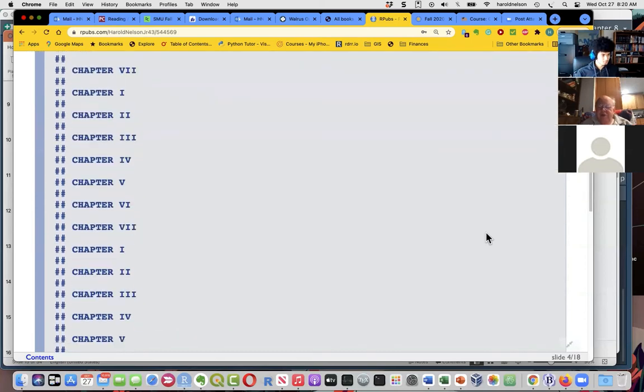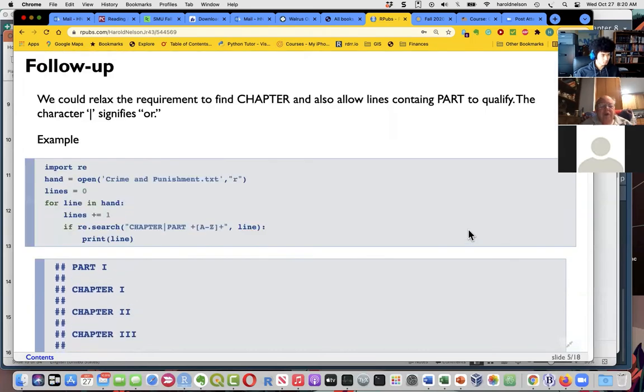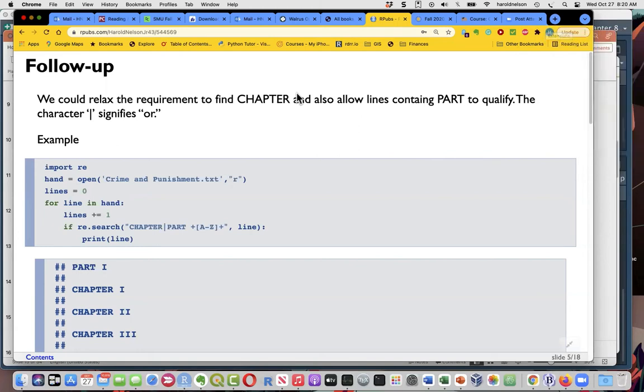So let's go on to do something else. We could relax the requirement to find CHAPTER and also allow lines containing PART to qualify. And the character is the uppercase character above the backslash, in the upper right-hand corner of your keyboard. So this says or.